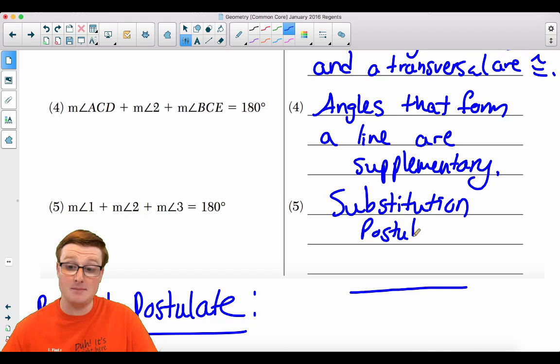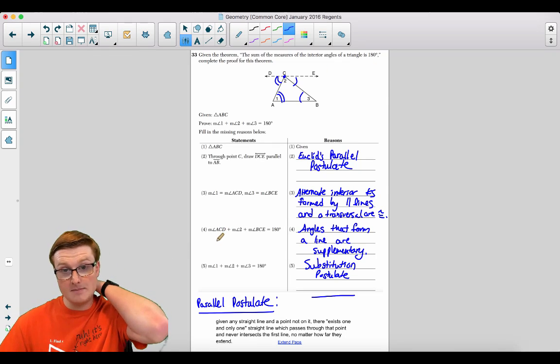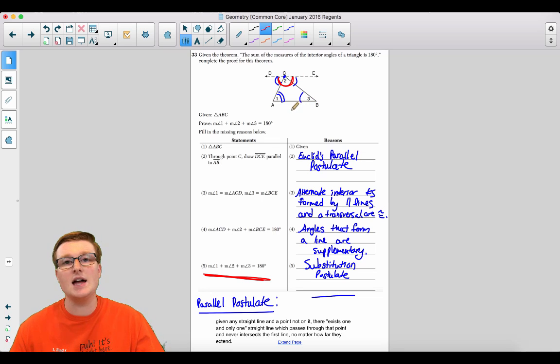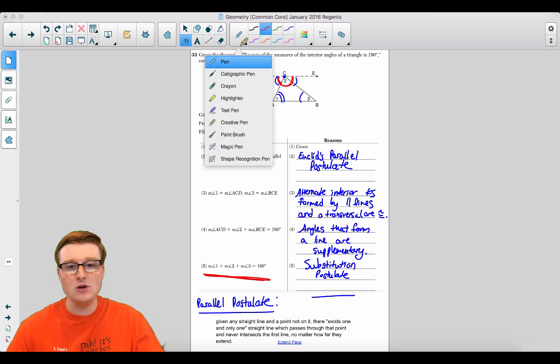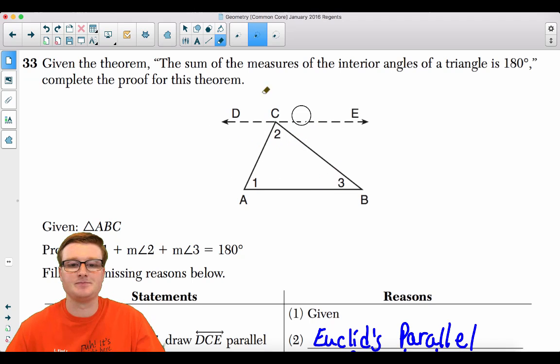Now, let me explain what that means. So it says here that these angles over here add up to 180 degrees. Now, it says here that these angles in here, angle 1 plus angle 2 plus angle 3, is 180, and the reason why is this. If you take a straight line, which is up here, and these angles here, well, this angle over here, which is the alternate, let me get an eraser here.